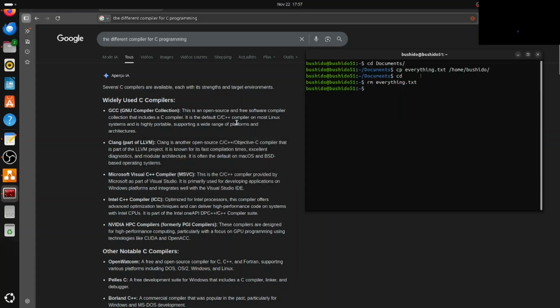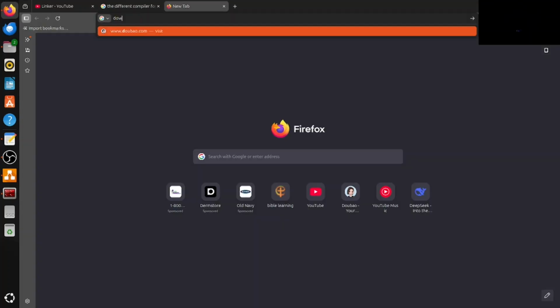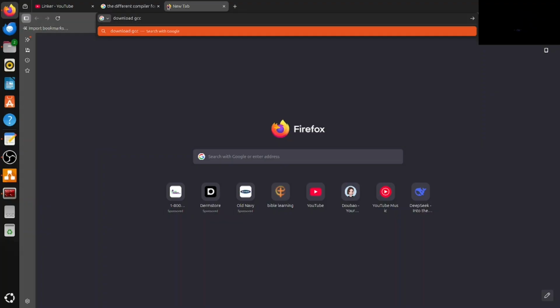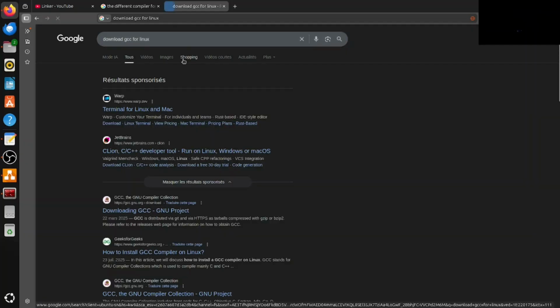To install GCC, you have two ways. You can download the GCC file and install GCC for Linux. I'm on Linux now, so I will explain the same thing on Windows after that.